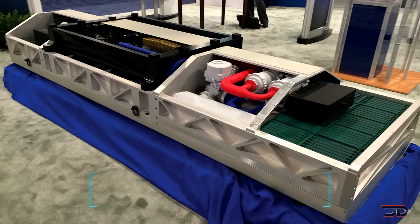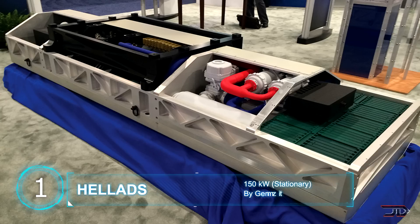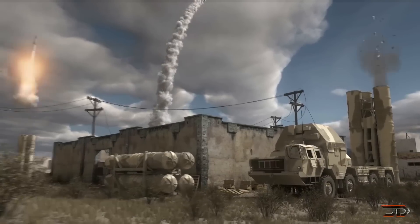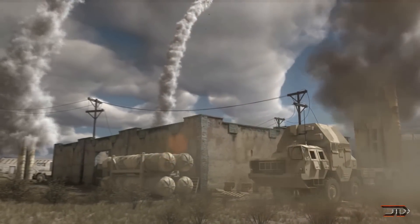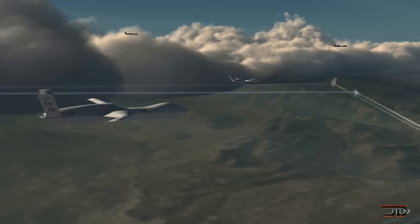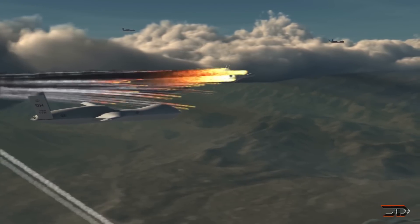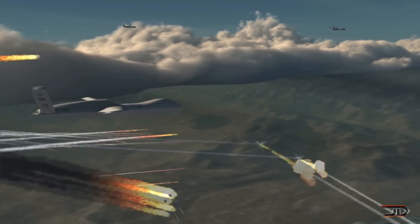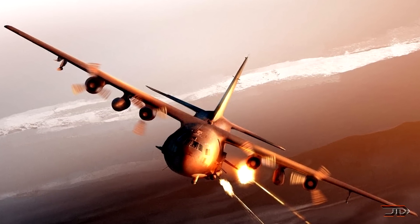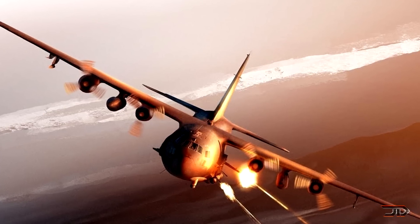At number 1, the HELADS laser. General Atomics is rapidly advancing laser technology with its 150 kilowatt directed energy gun. The mammoth unit is 12 feet long and 4 feet wide, and it works by flowing electricity through rare earth minerals to excite their electrons and generate energy. This weapon will counter artillery, cruise missiles, and even other aircraft. Their prototype laser is currently undergoing live-fire tests at the White Sands missile range in New Mexico. The ultimate goal is to outfit lasers on aircraft, and the company is already building a more compact next-generation unit to be carried by the large AC-130 plane.